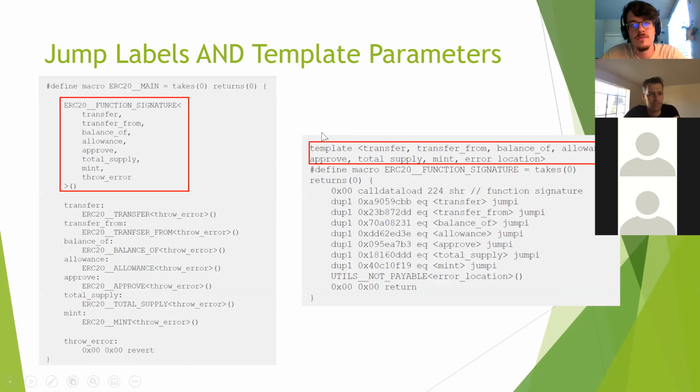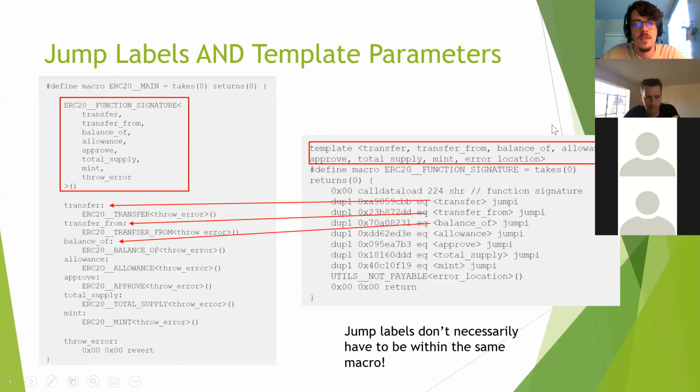So it makes a call to the ERC20 function signature macro. And then from there are a bunch of jumpi's. So presumably, if you're making the call correctly, one of these jumpi's will be activated, and it will jump to this error location, which was passed in as a template parameter.